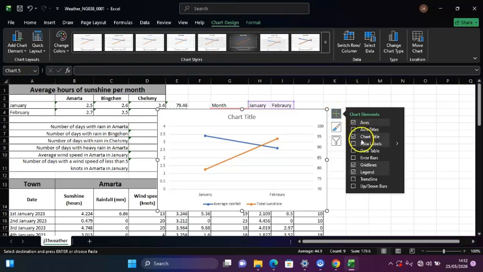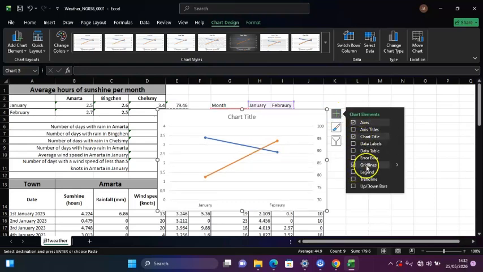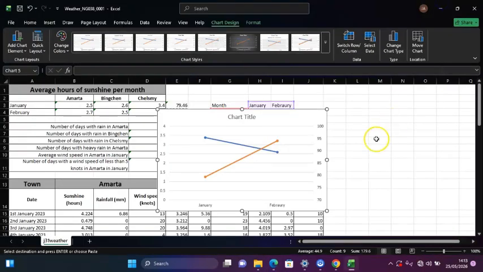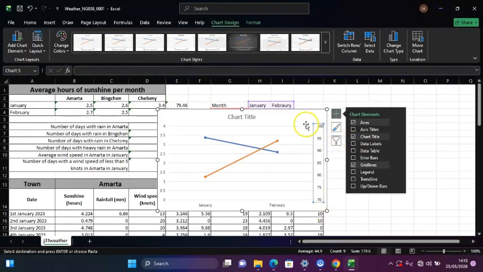Now the question asks us for no legend, so we take out the legend. The question also says we should set the rainfall axis to have a maximum value of 100 millimeters. So the rainfall axis is set to a maximum of 100, which we have.